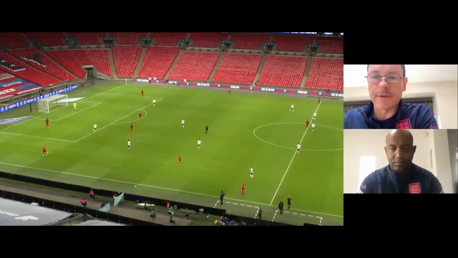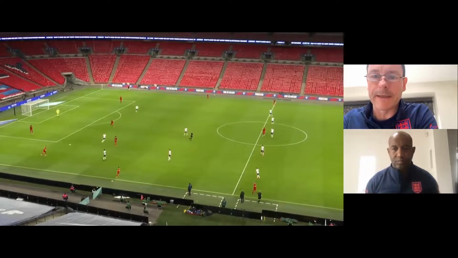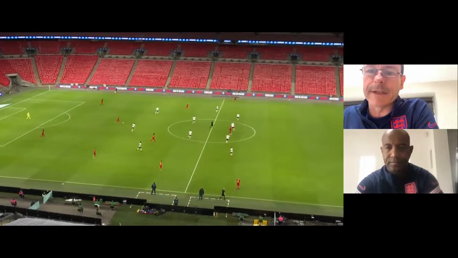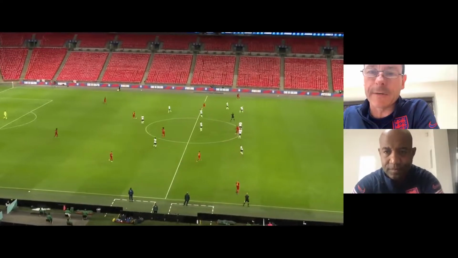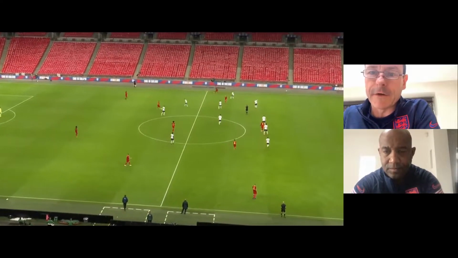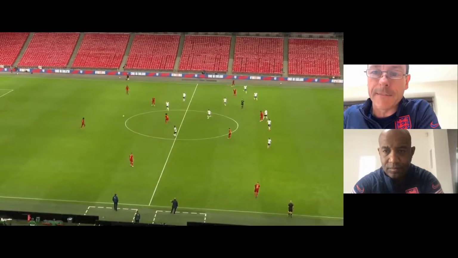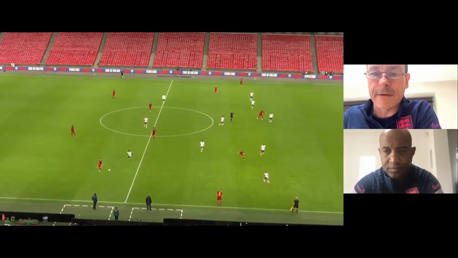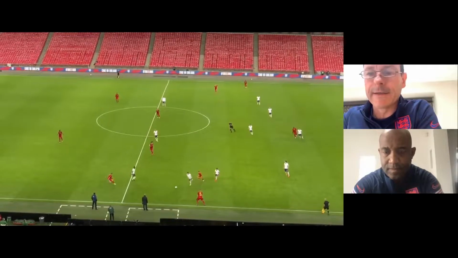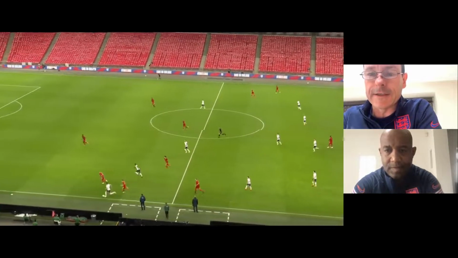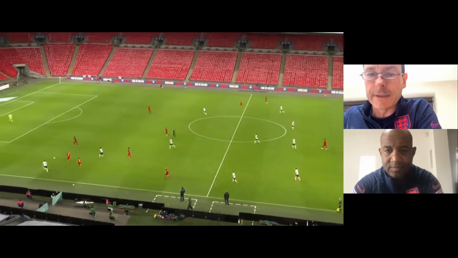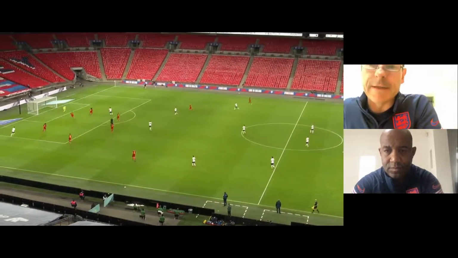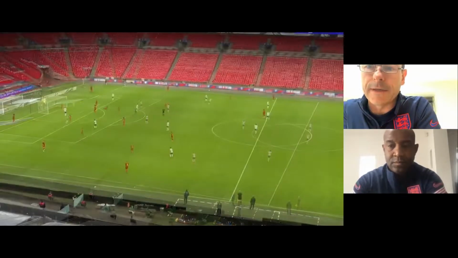Yeah, interesting to look through here. They're dropping back in front, the front three, just cutting off passing lines to start. You see from above, they're starting to cut off passing lines. They've got their job in front, which might be to mark their man in front of them, but behind them, they're starting to cut off passing lines. And now they start to force the ball wide, and you get an interception. So we'll go through this in more detail now, Warren. But that's a good overview to see exactly the tactics to drop in, to stop the ball going through the middle.